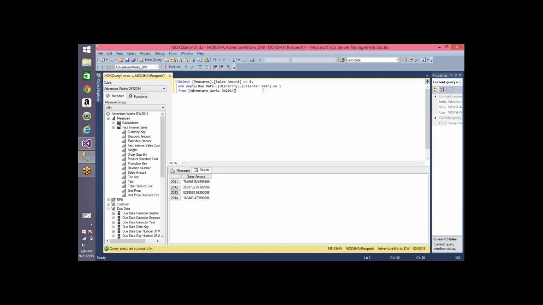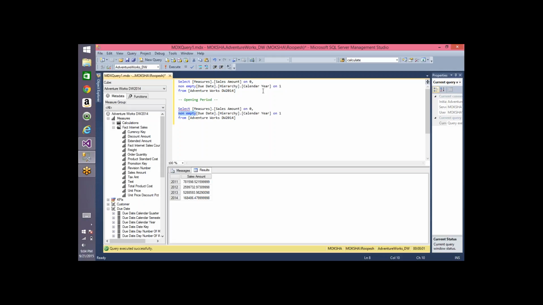Now let's see a couple of functions. Let's start with opening period. I don't know how many of you remember this. We use this function or the closing period function when we discuss calculations. Basically, the opening period will give the first member. What is the first member in the hierarchy? It will give that. Generally, we use it in the date-time calculations. Like in most cases, the requirement will be like this: always get the data for the last month that is available in the cube, or last year that is available in the cube. Something like that.